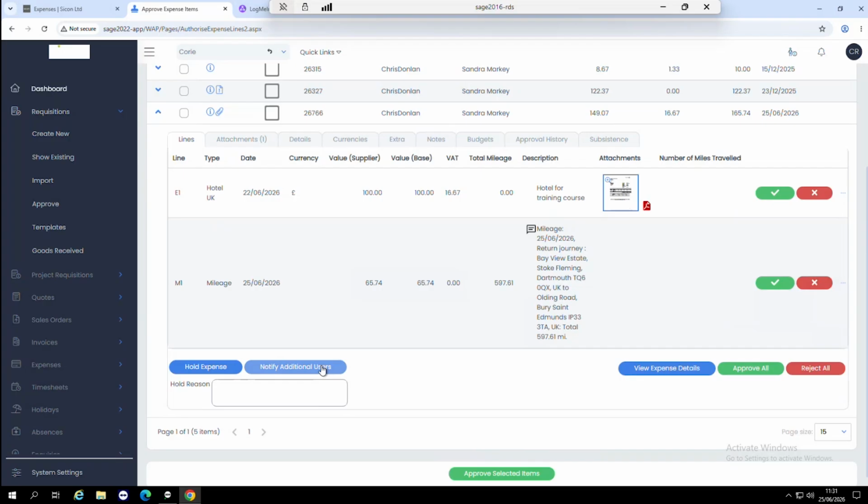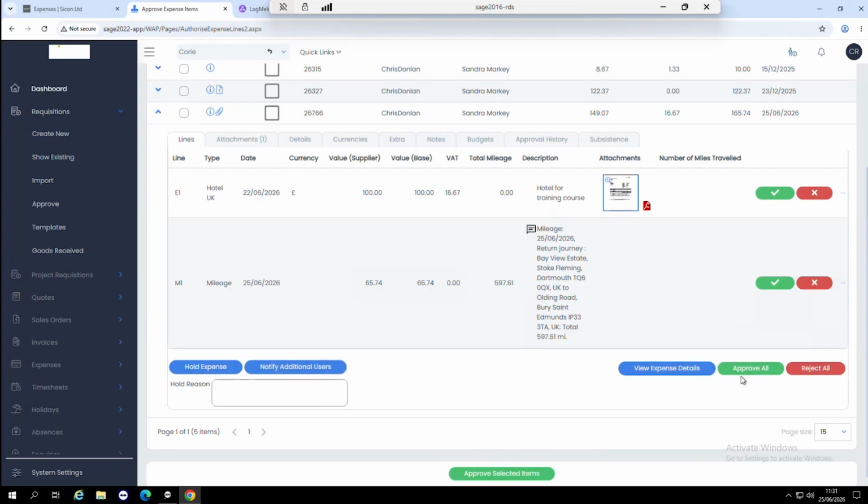So notify additional user, pick the user from the drop down list, and that user then gets a notification to say Corey has invited you to look at this expense claim, and they can go into their screen, click on there, and they'll see the claim that you're looking at with me now, and they can participate in approving it. It doesn't happen very often, I would have thought, but that's what it's there for.